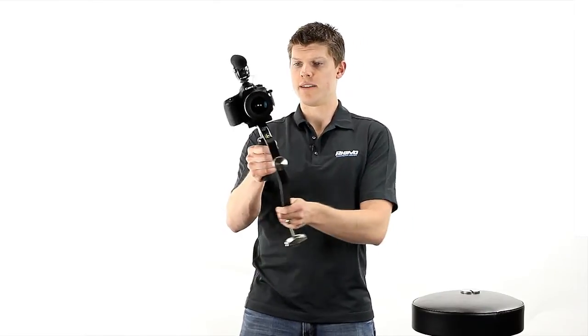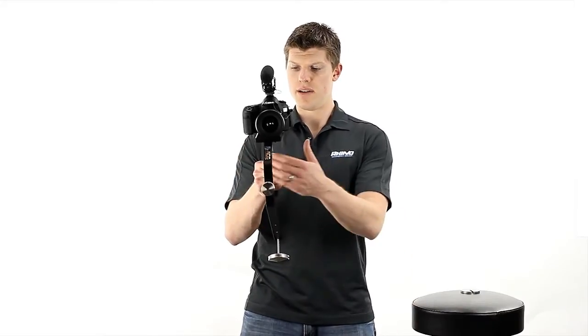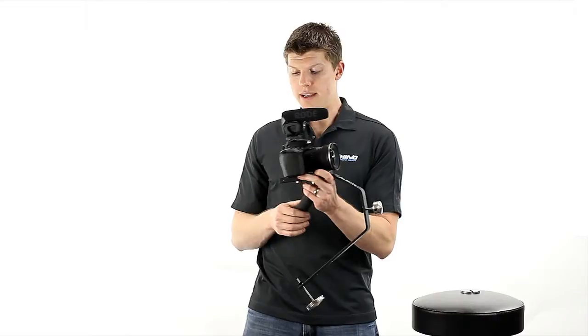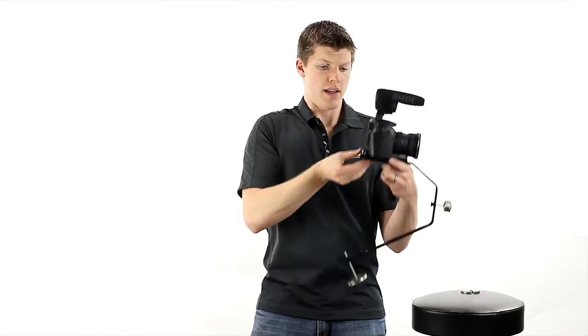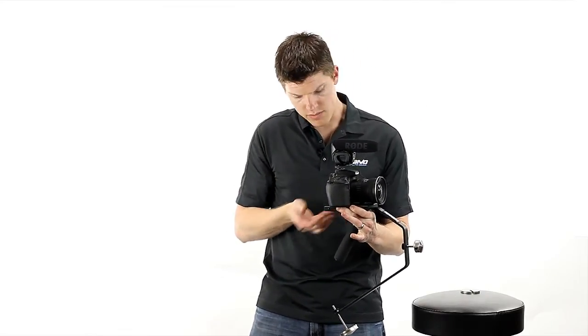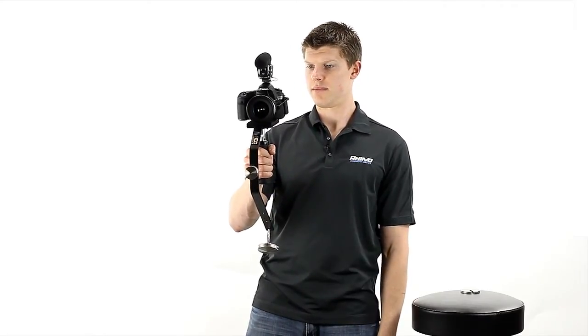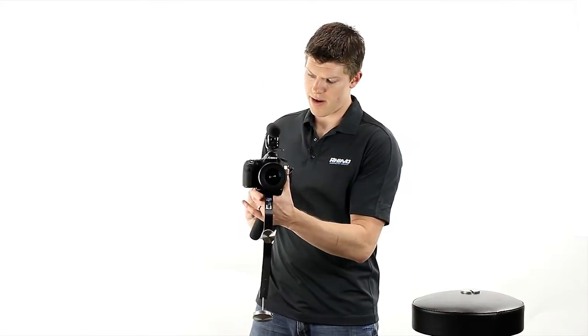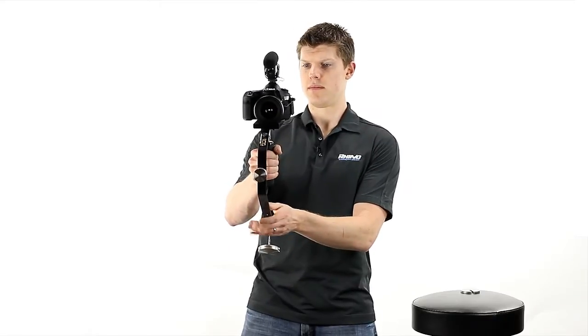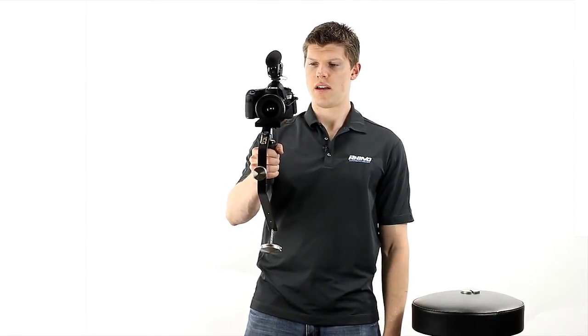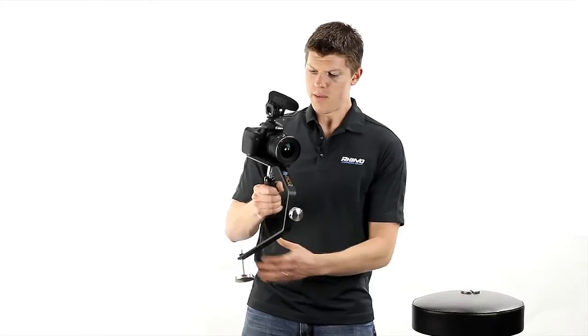Now my roll, which is this movement again, let's check it out. You can look at the level in the back of the camera. Looks like my camera is leaning right a little bit. So what we have here is a real simple micro-adjust, which is basically just a little weight on a thread in the back. And since it's leaning right, I'm going to move this guy to the left and see how that changes it. Got a little better. It's still leaning a little bit right. So let's keep on moving the guy left. All right, perfect. Looks pretty good. I'm just going to move it a little bit more. And I think we're pretty golden right now.